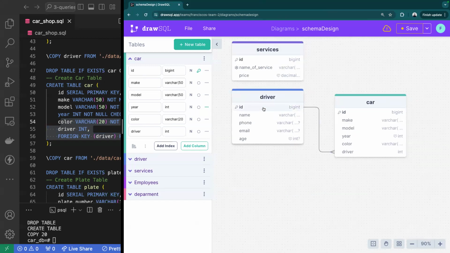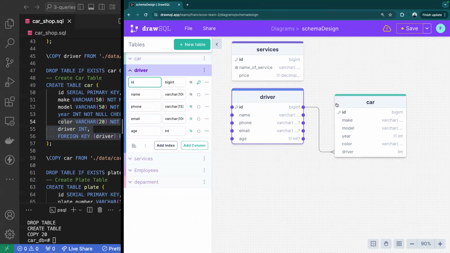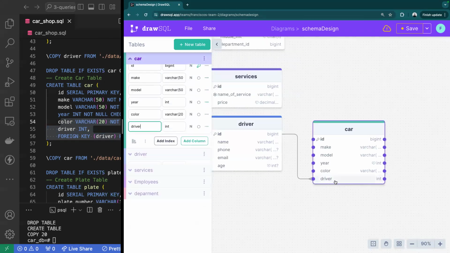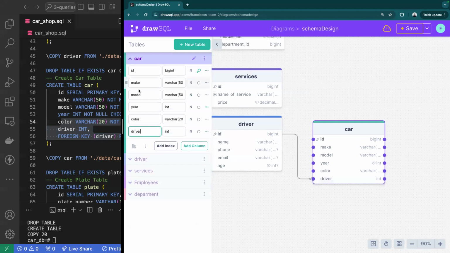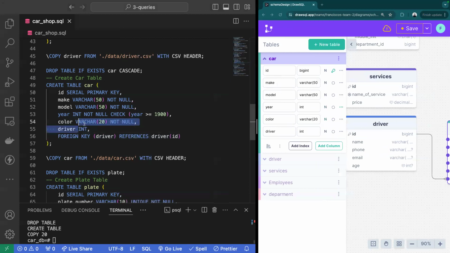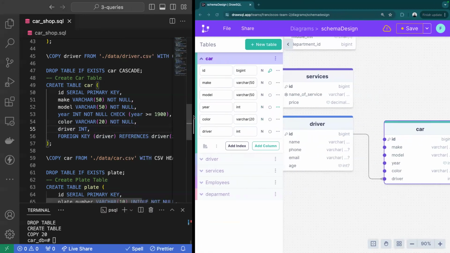That's a good question. If our ID serial numbers is already coming in as a big int, then why would we place in the driver itself as an integer and not make it a big int? We could definitely make that change. Let me make sure that I could do that here. And we could have it to be also a big int. So it has to specify. I thought that was only a table thing. So you have to say it in the code as well, big int. Right, you would have to specify it in the code.